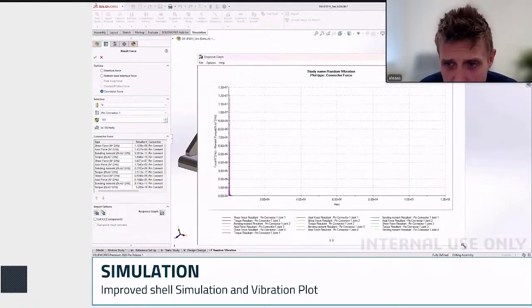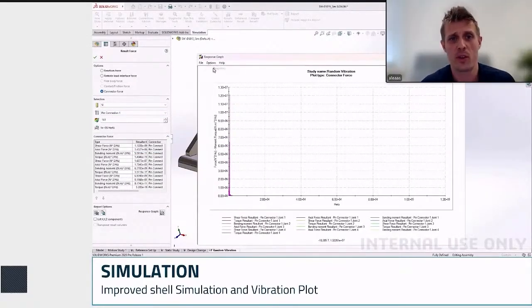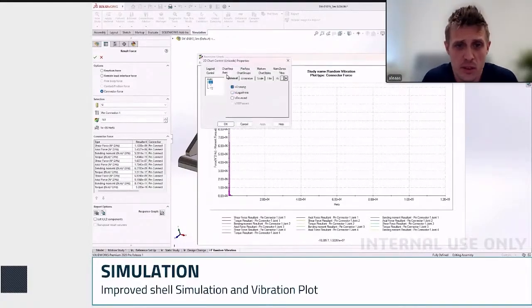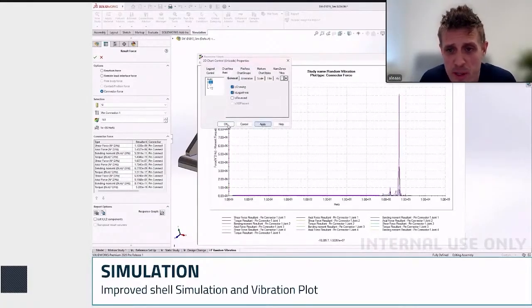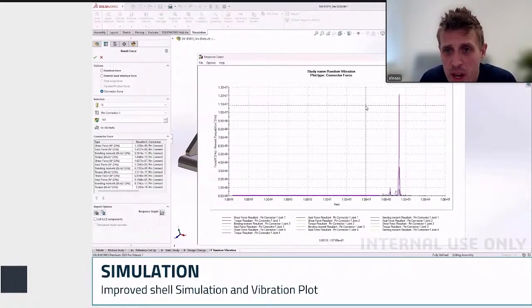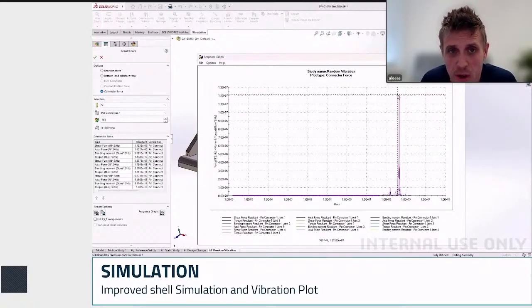The connector pin that was connected to the force, where the force was going straight into one of our connector pins, we can now also have a look at our vibration graph. Apparently there is quite a lot of vibration at a specific point of hertz, and that will then be taken care of by the engineering department.